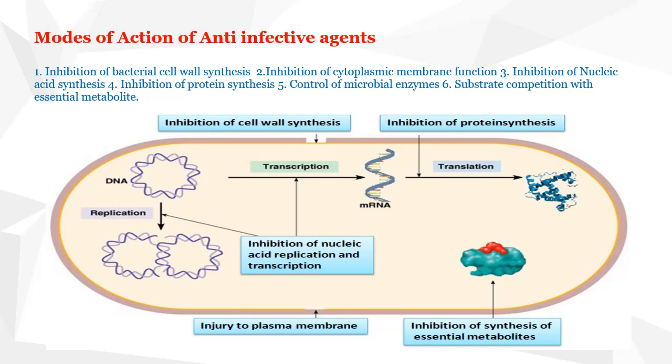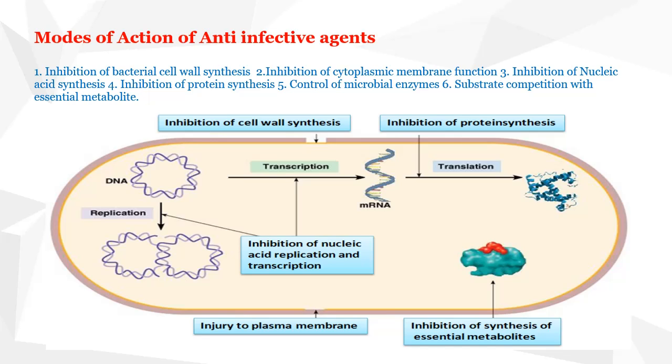In the transformation of PABA to folinic acid, there are two steps, and two enzymes act in these two steps. These enzymes are inhibited by certain antibacterial agents. So the microbial enzymes are under the control of the anti-infective agents. For example, a drug called trimethoprim inhibits a particular enzyme which helps in the conversion of folic acid to folinic acid.